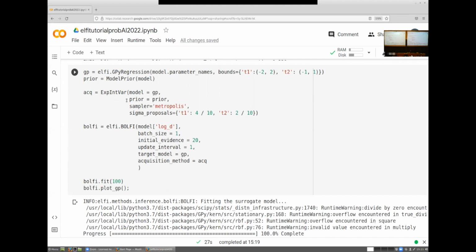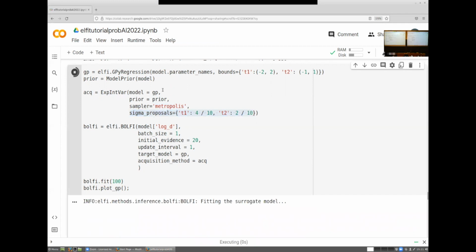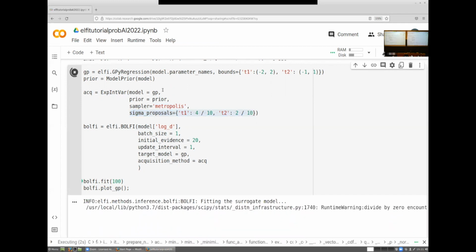So we do a Metropolis, so MCMC sampling. Each round we select a next query point. And here in simple problems, it's probably a good idea to use the Metropolis sampler and give it a Gaussian proposal instead of NUTS, because that would be overkill and also very slow. So if we run this, we will hopefully get even better results. It's just a runtime warning usually.